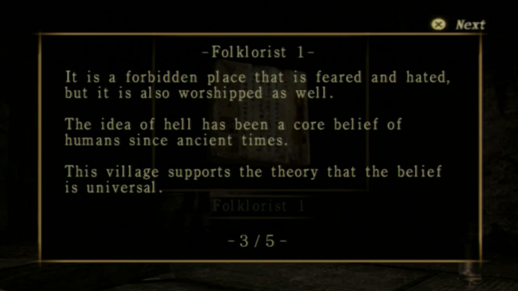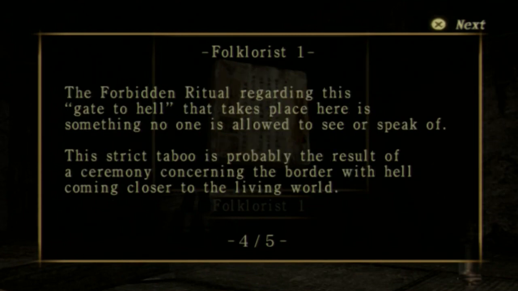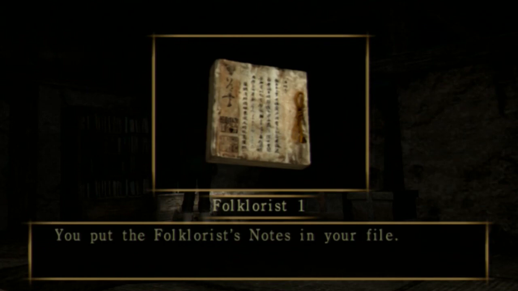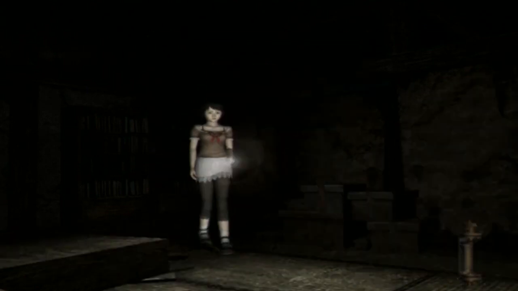The idea of hell has been a core belief of humans since ancient times, so it supports the theory that the belief is universal. The forbidden ritual regarding the gate to hell that takes place here is something no one is allowed to see or speak of. This strict taboo is probably the result of a ceremony concerning the border with hell coming closer to the living world. Villagers lead a simple life. Deep in the mountains, they struggle to forage for food for their daily meals. The village has little contact with the outside world, and they continue to practice the ways of the old, frozen in time. You got it. Hence, a lost village. Maybe lost in time village.